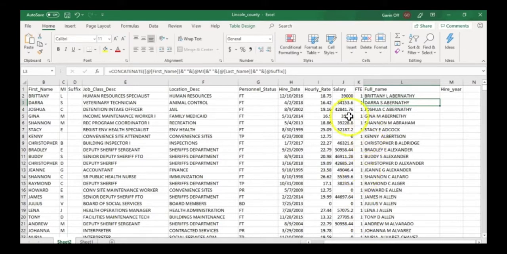Again, that's concatenation, and here's my formula. It looks more complicated up here because it's not listing the exact cell, it's listing the header, so it looks more complicated, but our formula is correct. So now, as a review, let's break apart the hire year. Now, you might think you could use two different ones.